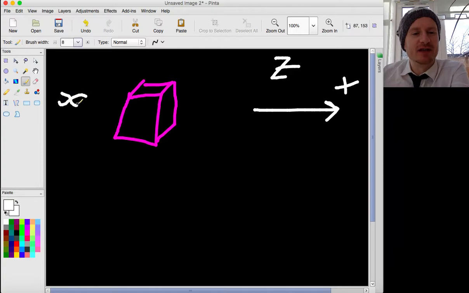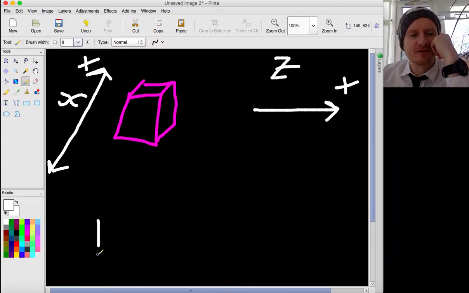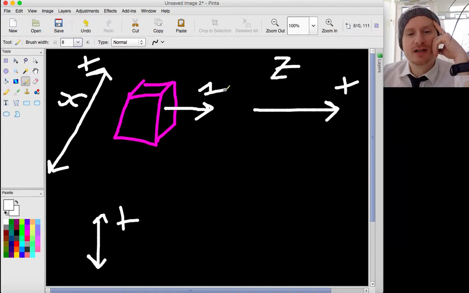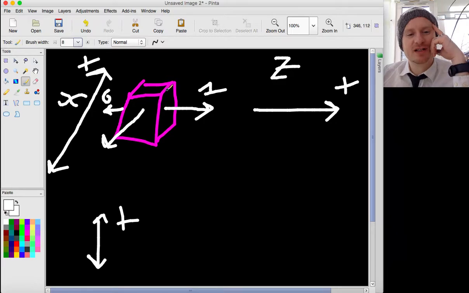And then the x-axis will be going like this. I believe this is positive up here. And then the y-axis, obviously up and down, and that's positive. Okay, so I think we've said that this is direction 1, and this now must be direction 6, just like a dice. So each side of the dice will add up to exactly 7.